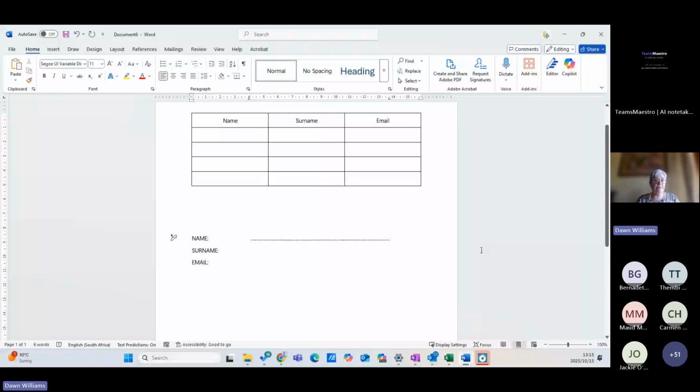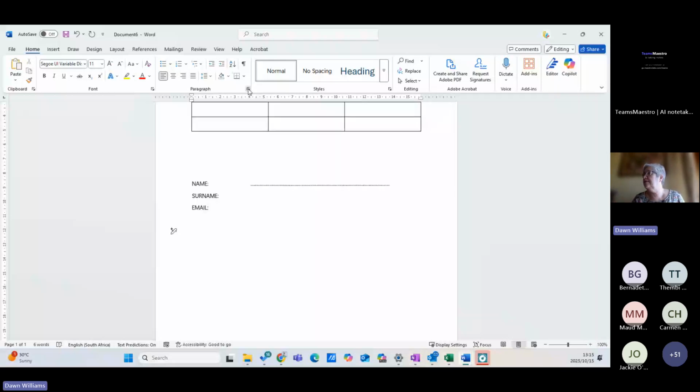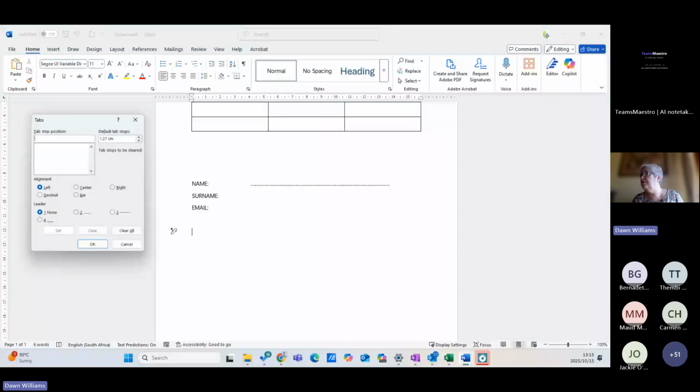Now, that is so nice. It's quick, and it's much easier. Now, when you've got to put those lines on where you've got to put signature and then signature next to it, I can simply go to my tabs, and I say, the first line, I want to finish on, let's make it 6. So I'm going to say I want it on 6. I do want leader dots because I want a line for them to sign on. So I can choose the line here and I can say set. So when I get to 6, my line's going to end.